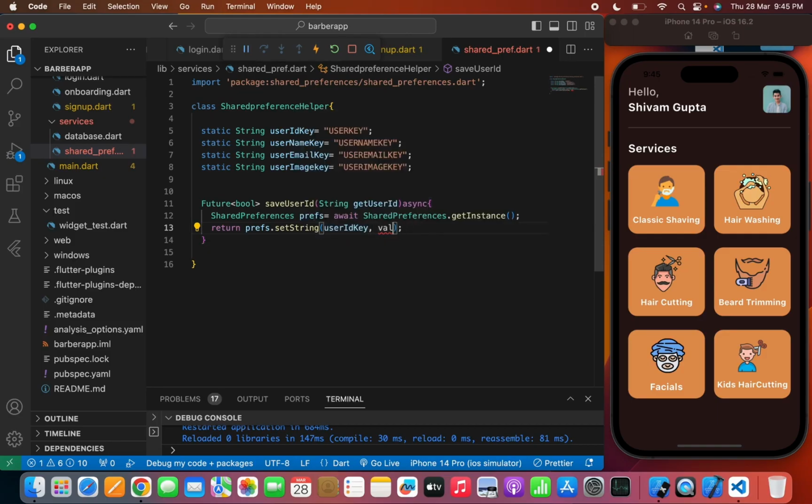So here we'll save the user ID by calling the saveUserId function.